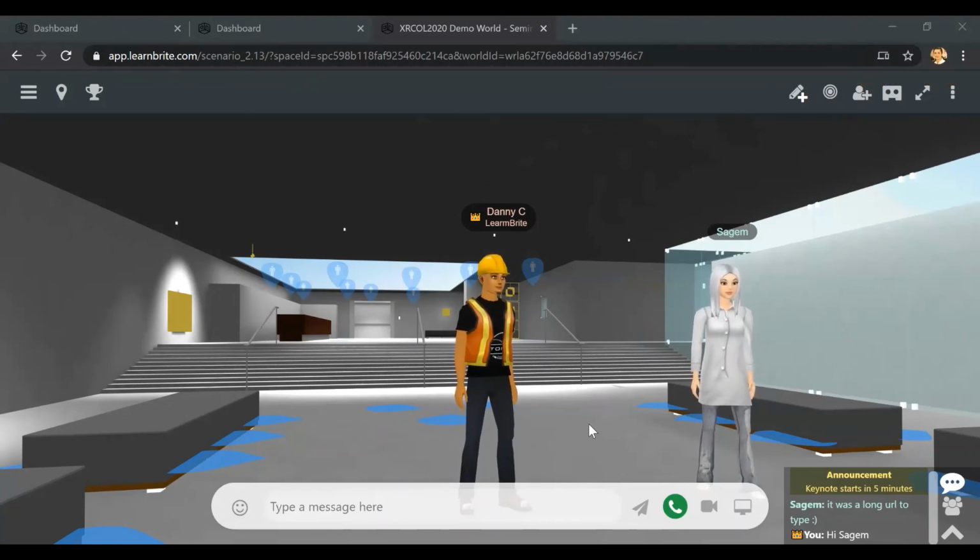Mark, go on, please. Yes, please. Thank you very much, Danny, for this amazing presentation. As you know, for VR adoption, most of the people don't have the HoloLens, or they don't have the huge processor in the laptop or in the computer. So I think this approach to make this connection with your room or with your structure easier is perfect. I think you have opened a new area.